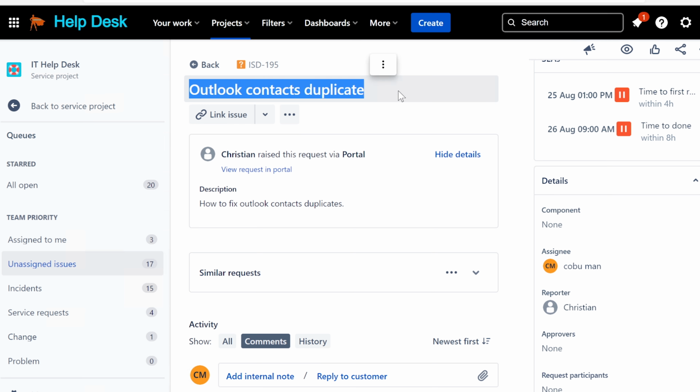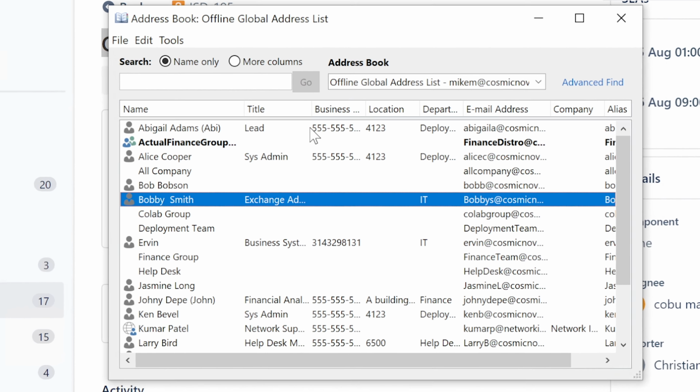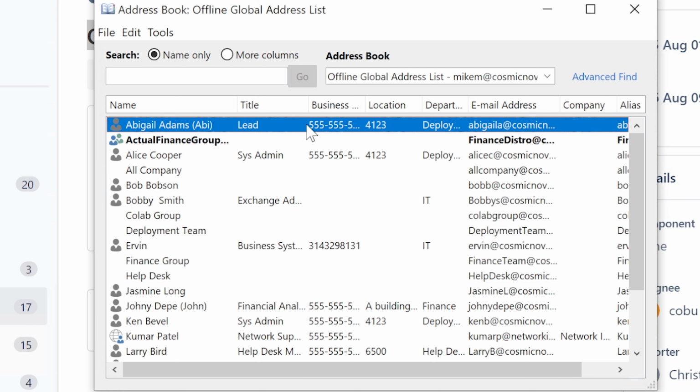Are you talking about desktop Outlook? Are you talking about mobile Outlook, like on your iPhone or your Android? But either way, that typically happens when you import contacts from multiple sources, right?